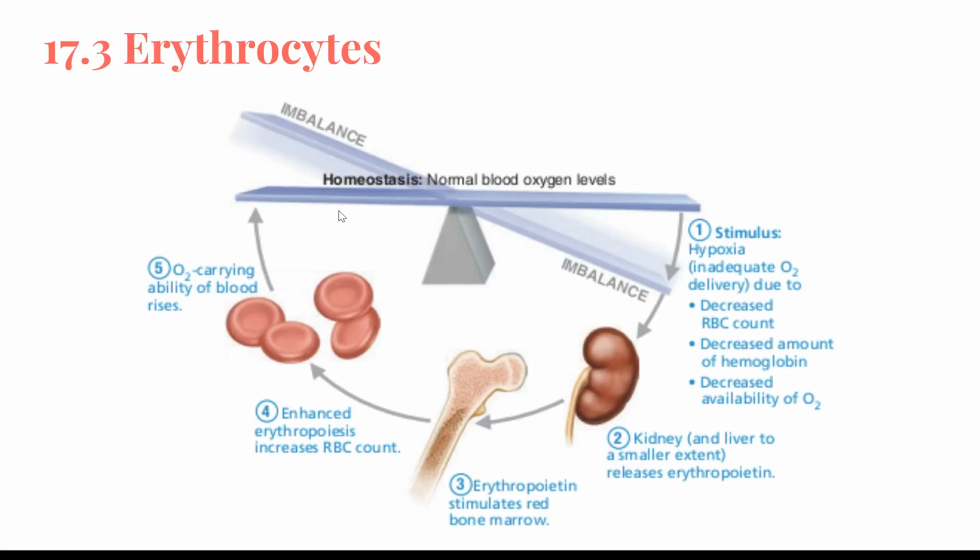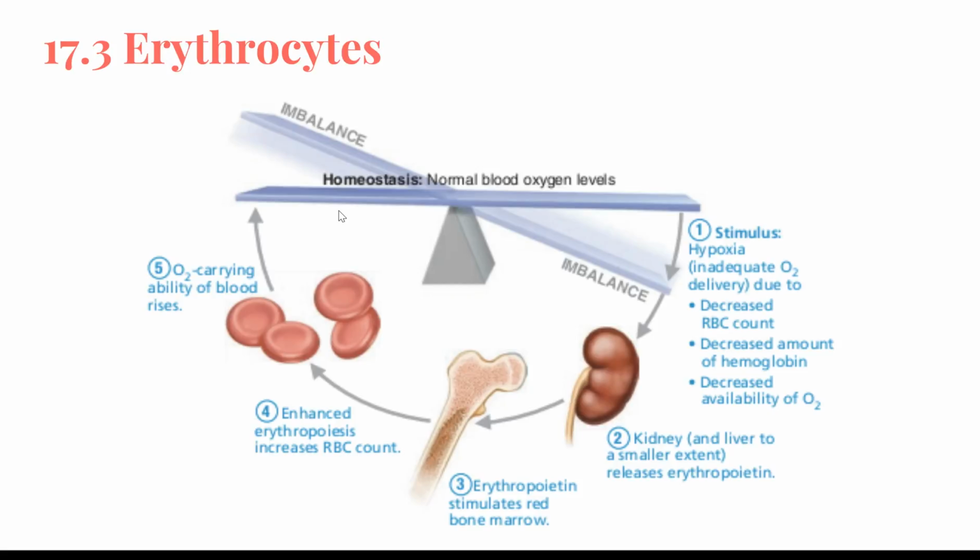On the other hand, too many erythrocytes or excessive oxygen in the bloodstream depresses erythropoietin production. Note that it is not the number of erythrocytes in the blood that controls the rate of erythropoiesis. Instead, control is based on their ability to transport enough oxygen to meet tissue demands. Blood-borne erythropoietin stimulates red marrow cells that are already committed to becoming erythrocytes, causing them to mature more rapidly.